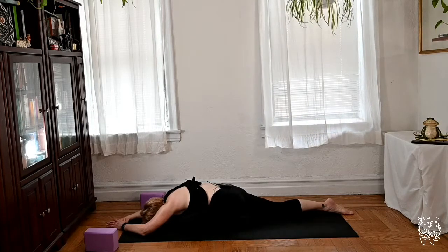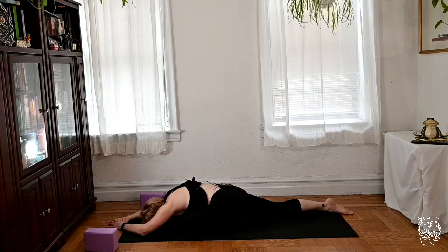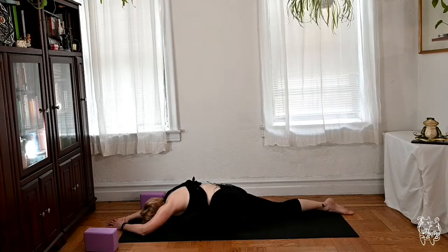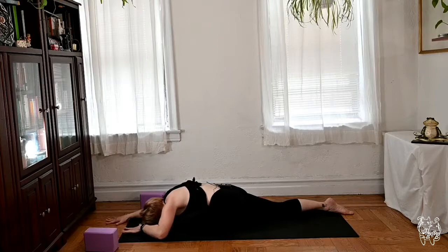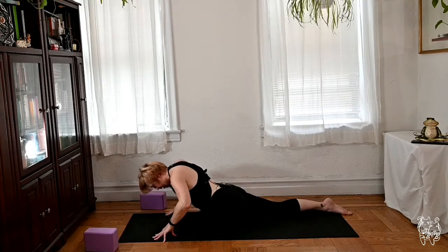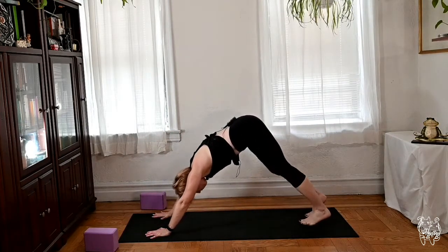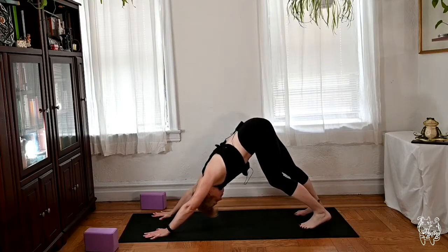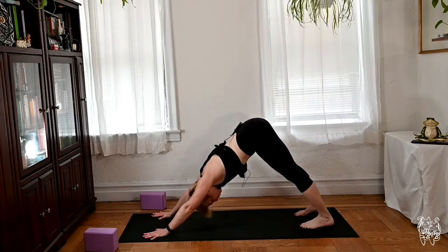Surrender up to the stretch. Let's give it one more deep breath. And walking the hands back in, lift the head, the chest, down dog, step the left foot back, shake it off, stretch it out. Optional plank chaturanga up dog if you'd like to flow through.